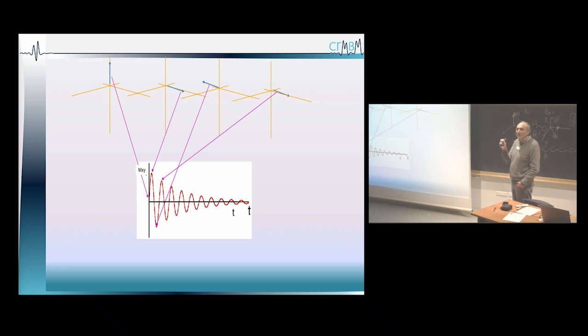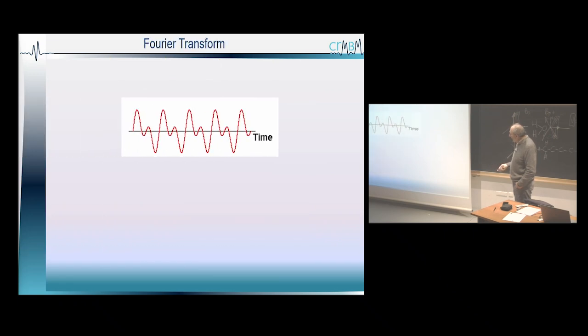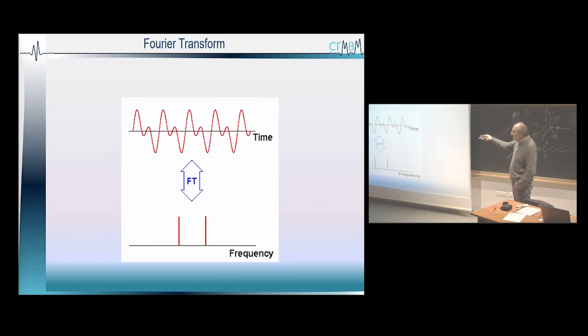The information you are looking for is the frequency of precession of these different nuclei, okay? So once you've got the evolution of the signal according to time, you just have to do a Fourier transformation, and you're going to get the frequency component of this. You imagine this is a signal like this, so you have the answer.